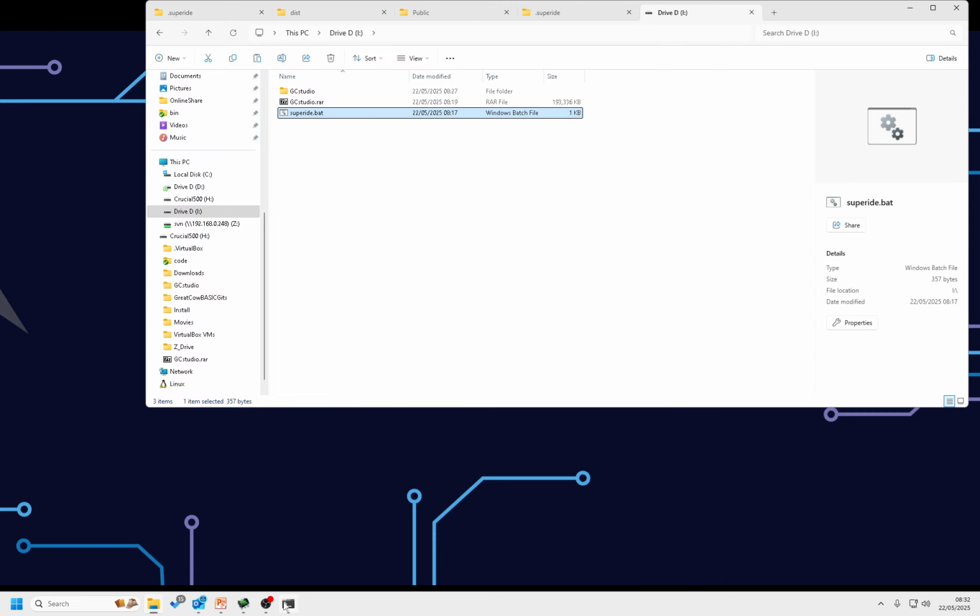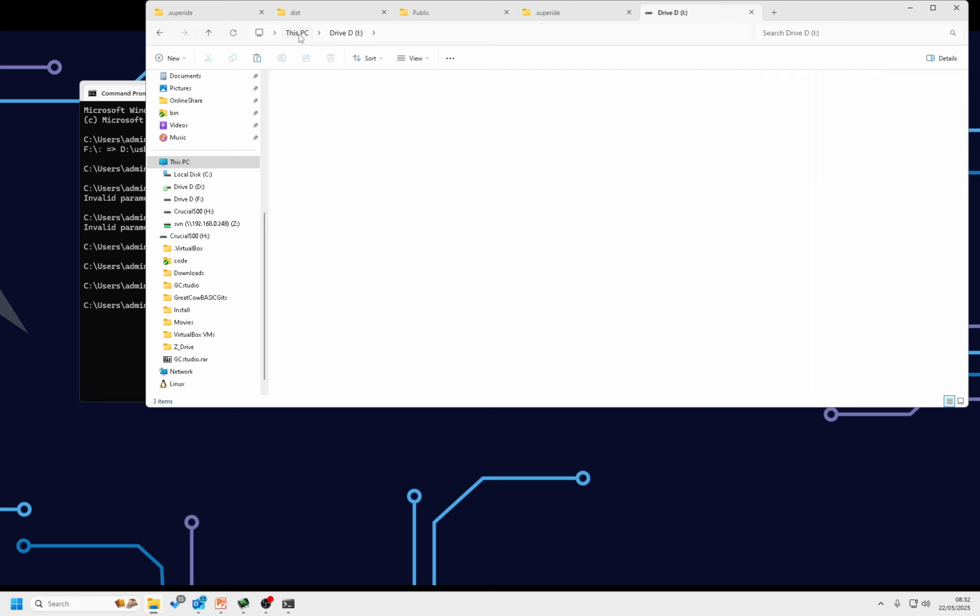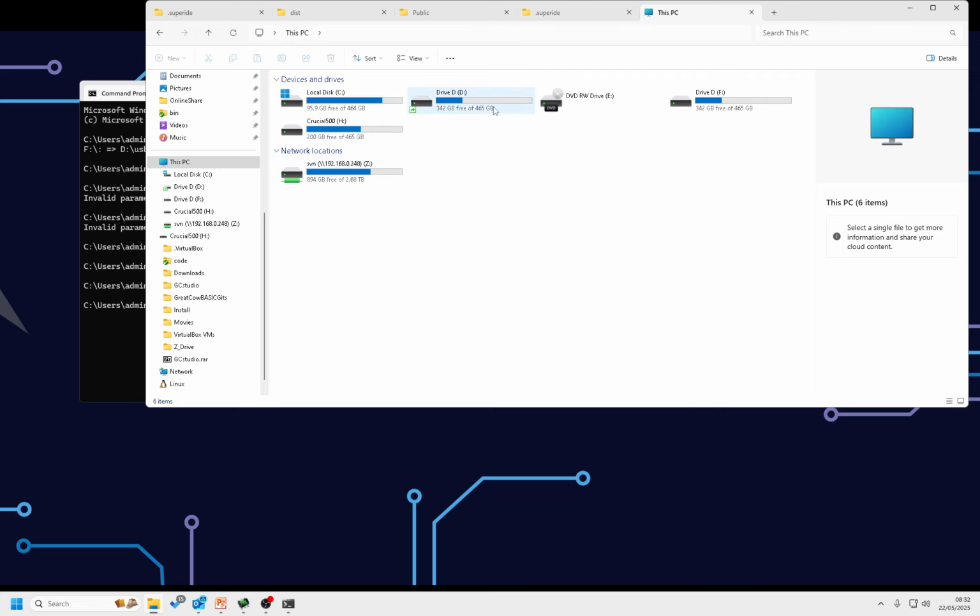Now, my USB drive isn't really a USB drive. It's called a SUBST drive. So I'm just going to change the drive letter. I'm going to make it the F drive. Now I've got an F drive, and my I drive has just disappeared. I've got a D, E, and an F here. Okay, here is a real drive. F. I've changed the letter to F.